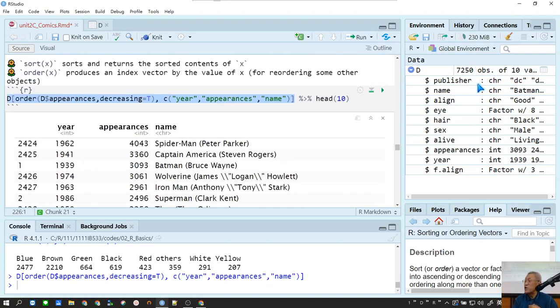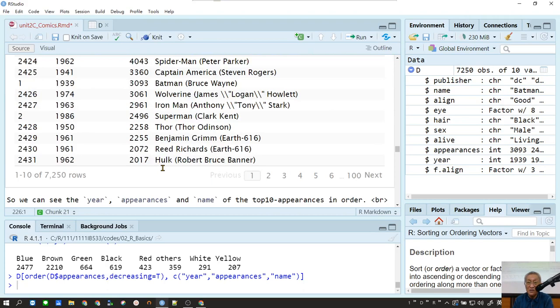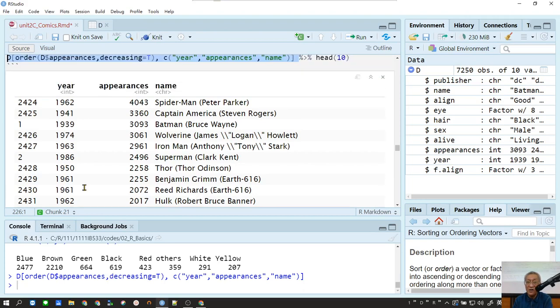It did not change. But this expression would be computed, and it would produce a data frame like this. As you can see, it's still 7250 rows, but it only has 3 columns.